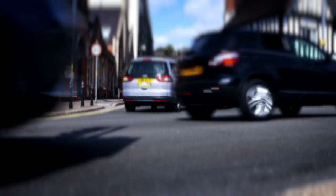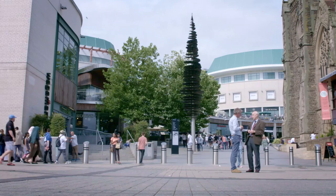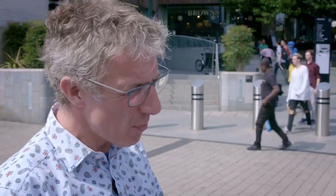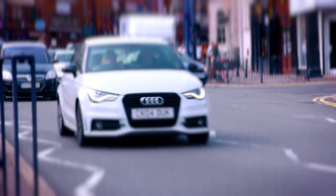Assuming these zones come into force, how much difference will it actually make to air quality? Professor Roy Harrison from Birmingham University explains: if we're concerned with nitrogen dioxide, traffic is probably 90% of the problem, and diesels are by far the biggest part of that. Diesels create oxides of nitrogen, which create nitrogen dioxide — a toxic pollutant. Petrol catalytic converters take that out of the exhaust, but they can't be used on diesels, and the technologies used on diesels are only now being developed.